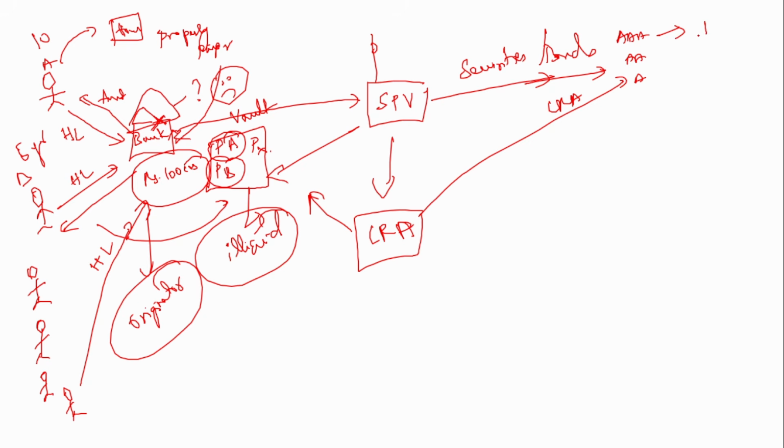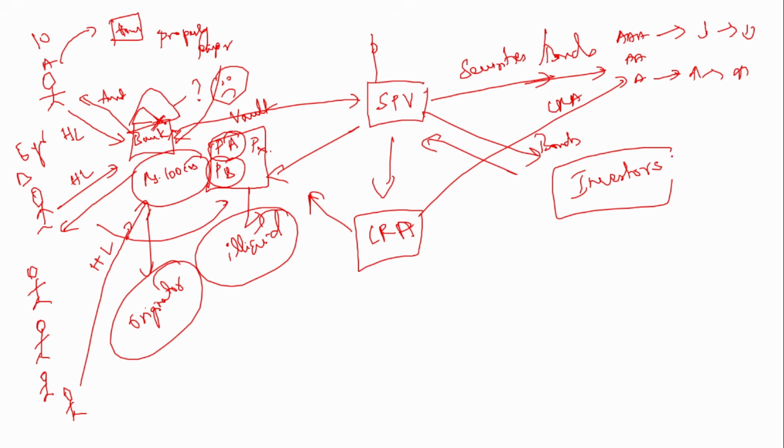Higher rating means lower risk, which means the interest that investors get will be lesser, and lower rating means higher risk, and the interest that investors get will be more. So the special purpose vehicle has created bonds backed by these property papers. These bonds will be open to the market, and a lot of investors will invest their money into these bonds. In return, they will get interest, depending upon the risk and rating of the bond.